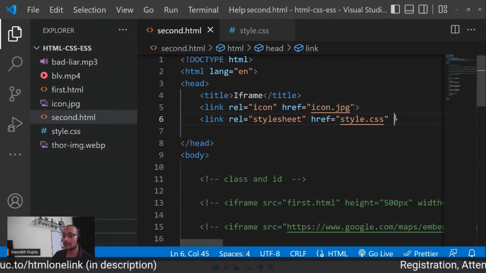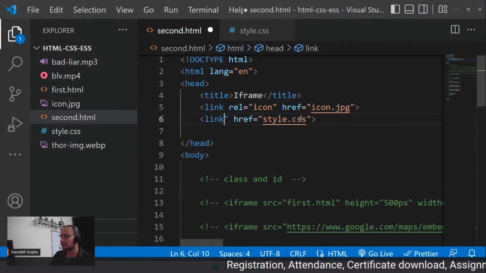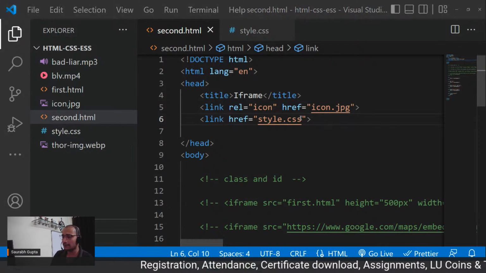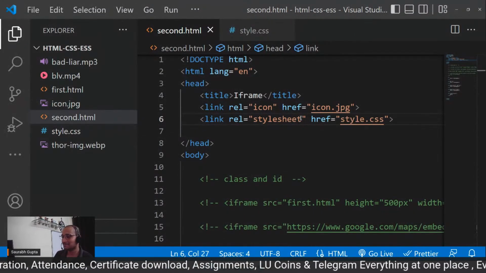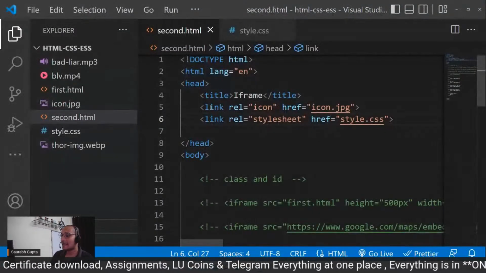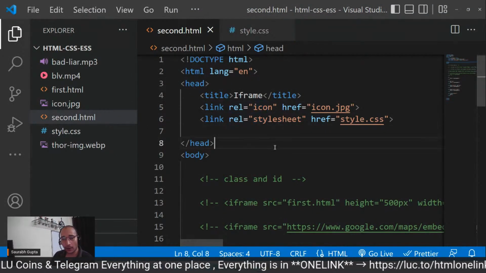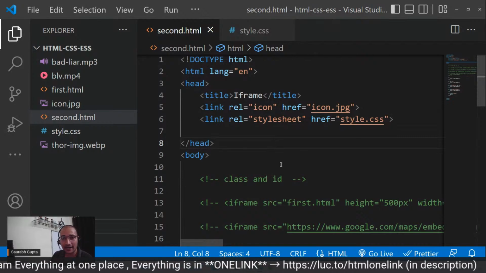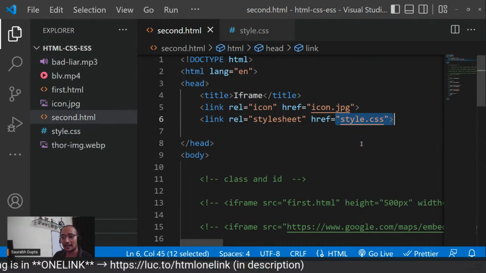Okay. And that's it. I don't think it's mandatory nowadays, but let me just remove it and check. Because I think by default, it considers it that only. Mandatory. Let's go. Because see, link is getting used for different things, right? So it's important to mention the relation so that your HTML file can understand what that is. Is it my icon? Is it my CSS? Or is it something else?